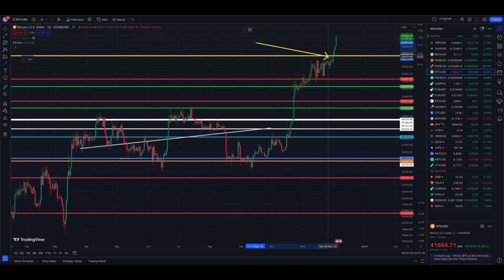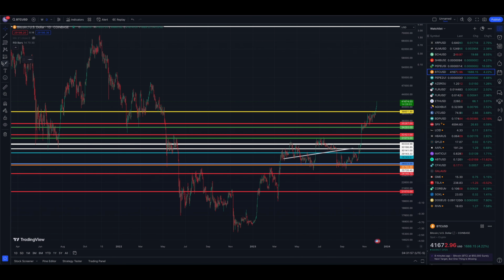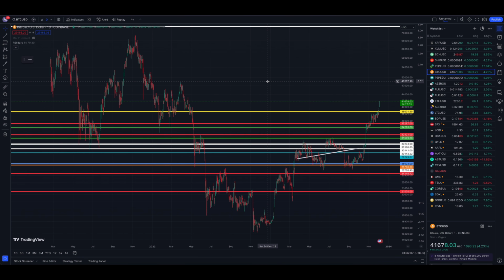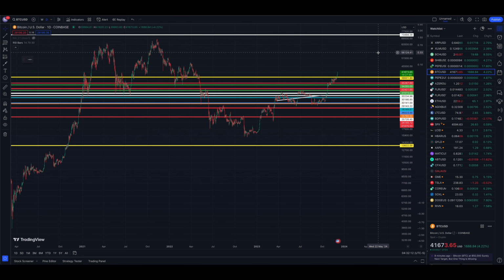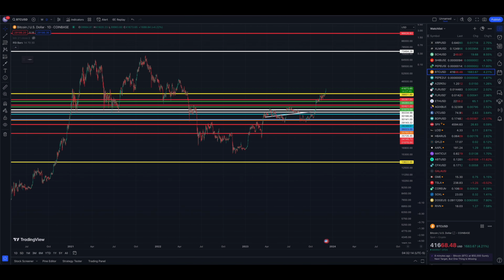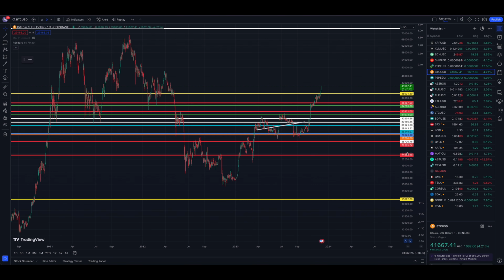Up to resistance, paused for a few days, starting to get that explosive move higher and starting to break into all of this baggage above the market. So we'll see how high this can go, and if it can hold. We have some big levels way above the market, 73,494. We're only at 41, so we got a long way to go. But it can happen quick. We'll see. I don't think it'll happen in a straight move by any means. We'll see how far this can go.